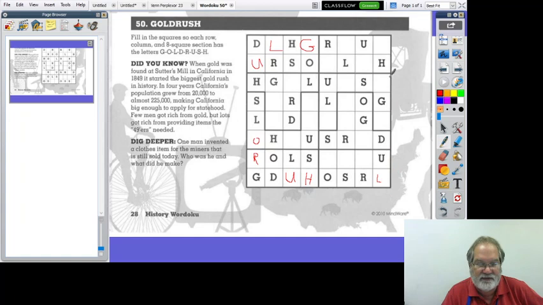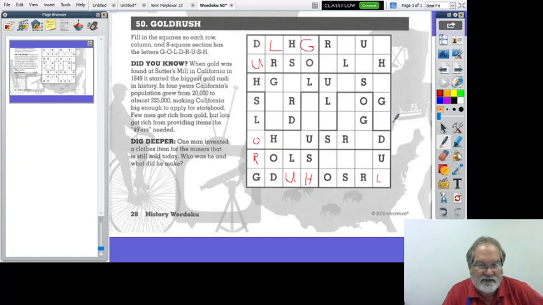Let's see if we can do anything with this column. Okay, we got a G. We need an O. There's L, D. We need an R and an S. So let's check the O. Well, we got 2 spaces. It could go in either one of those 2 spaces because there's no O on either one of those. So let's go on to the G-O-L-D, R. There's an R here. We know we can't do it there.